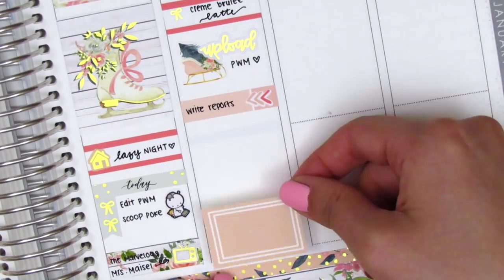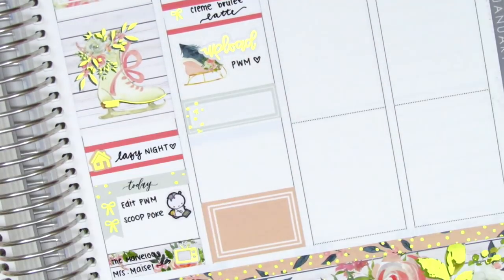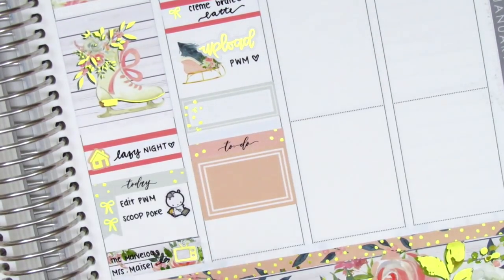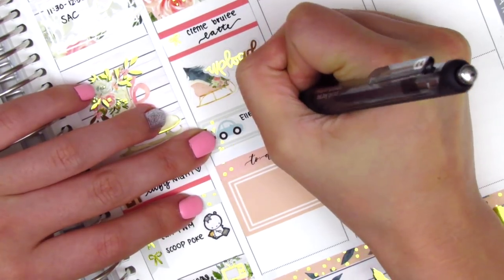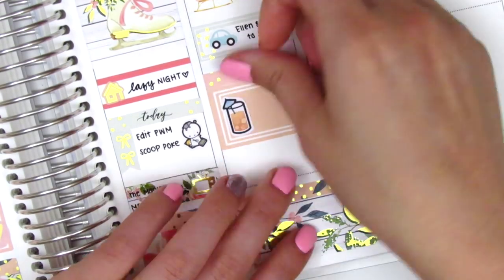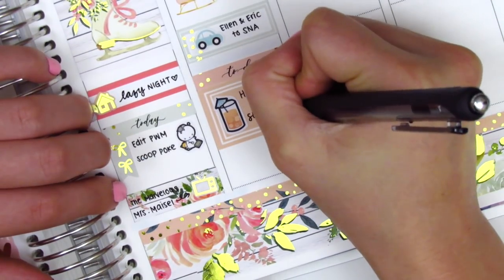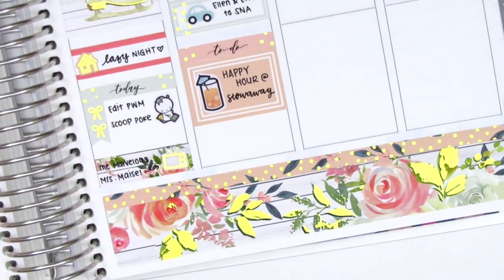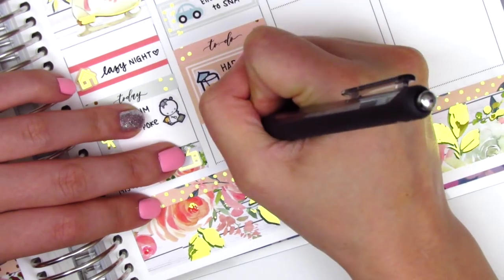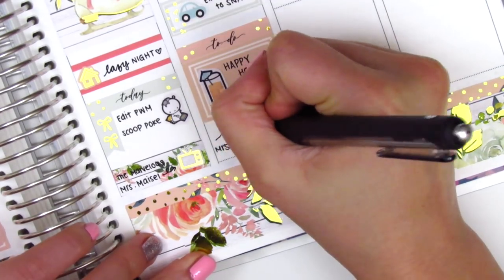I put down a half box at the end of the day, and then I realized I didn't really have enough space to include writing reports, so I lifted up that quarter box and put down a new one. On it, I used this car sticker from Nicole Hutch Designs to mark that I took some friends to the airport that day because they were headed on a trip. And then I used a to-do header with a half box and this drink sticker — I believe that is from Coffee Monsters Co. — to mark that my boyfriend and I went to happy hour at this Hawaiian place, so I felt like that little drink with the umbrella is super perfect to mark that. At the bottom, I wanted to mark that we watched more Mrs. Maisel that night, so I used a gold foiled heart from Clever Gal Crafts. I decided to write the word binge in cursive, so you see me whiting it out and rewriting it.